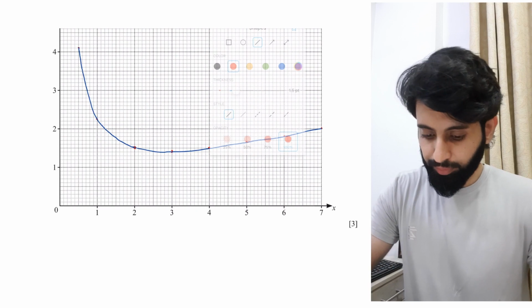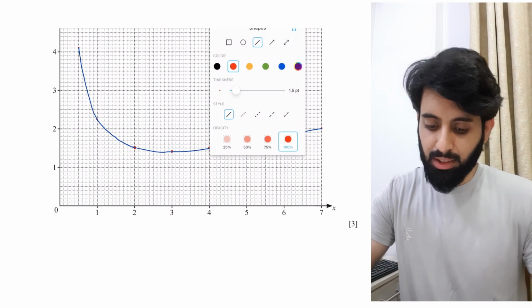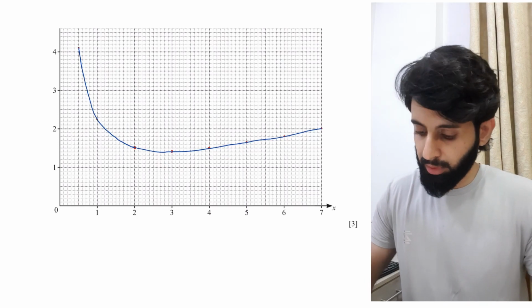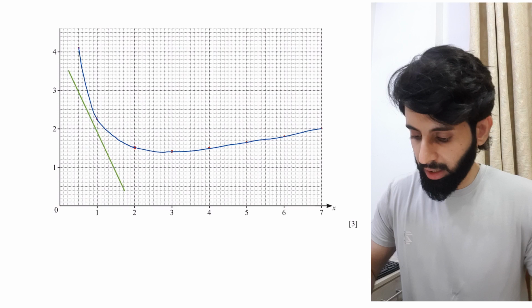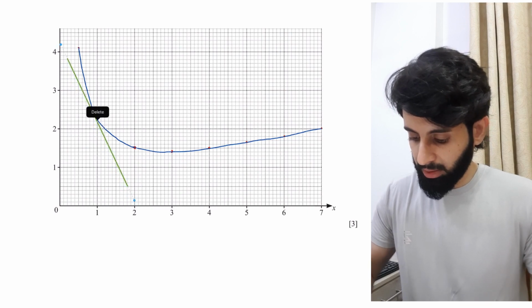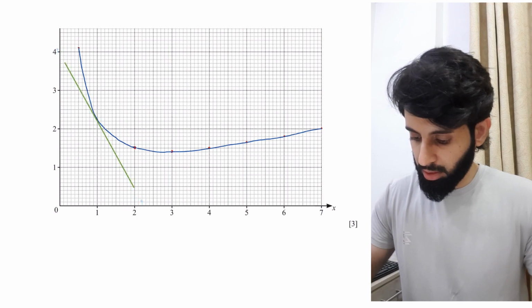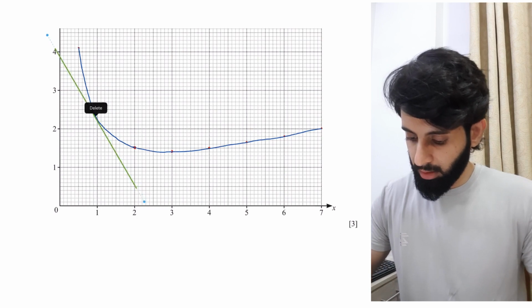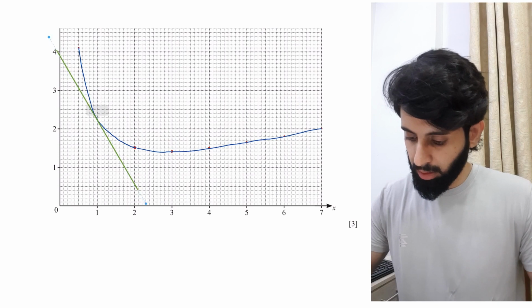Since I'm doing this digitally and you're going to be doing this on a piece of paper, at first I would suggest you place your scale and see what's the best tangent that you can come up with. The qualities of the best tangent are, number 1, that it should just touch the curve at the point where it's supposed to, and number 2, that the distance of the tangent from the curve should be symmetrical.